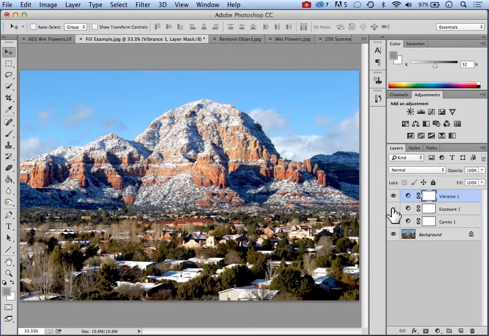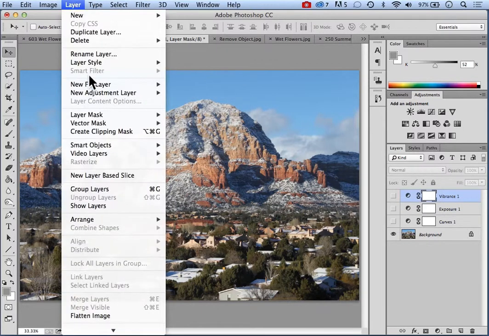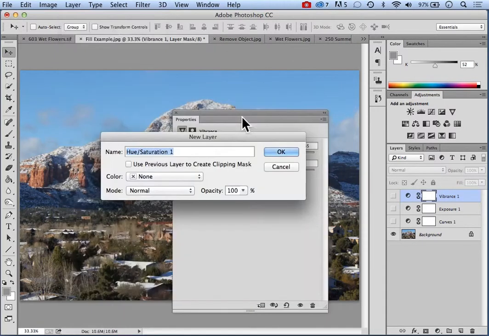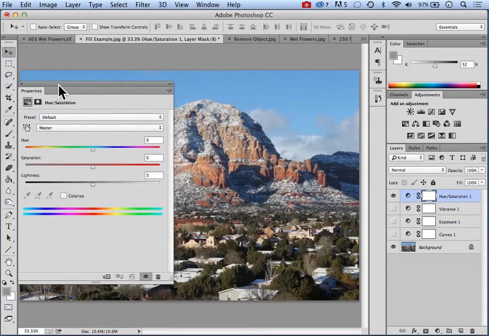Okay, I'm going to turn off some of these layers. In fact, I'll turn them all off. Go to our next adjustment layer. And this is Hue Saturation. So we have two different places where we can affect the saturation. Two different adjustment layers.